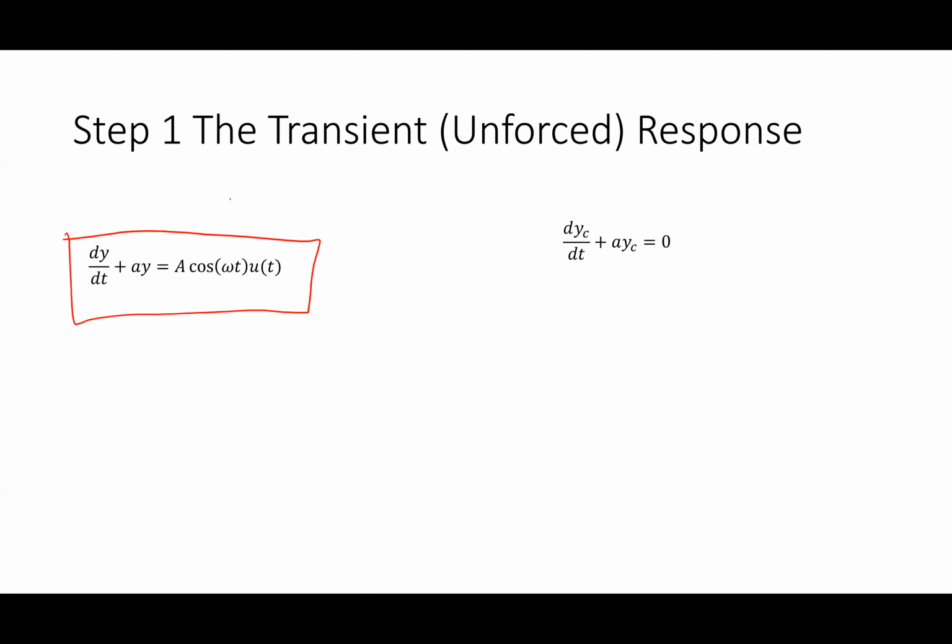The first thing I want to do is get this transient or characteristic or unforced response. So if I have this, how do I figure out what y sub c is going to be? Now you already know what y sub c is going to be, right? But how do I actually figure it out? You know it's going to be an exponential. How am I supposed to really figure that out mathematically? I guess, don't I? What's a good guess for this thing?